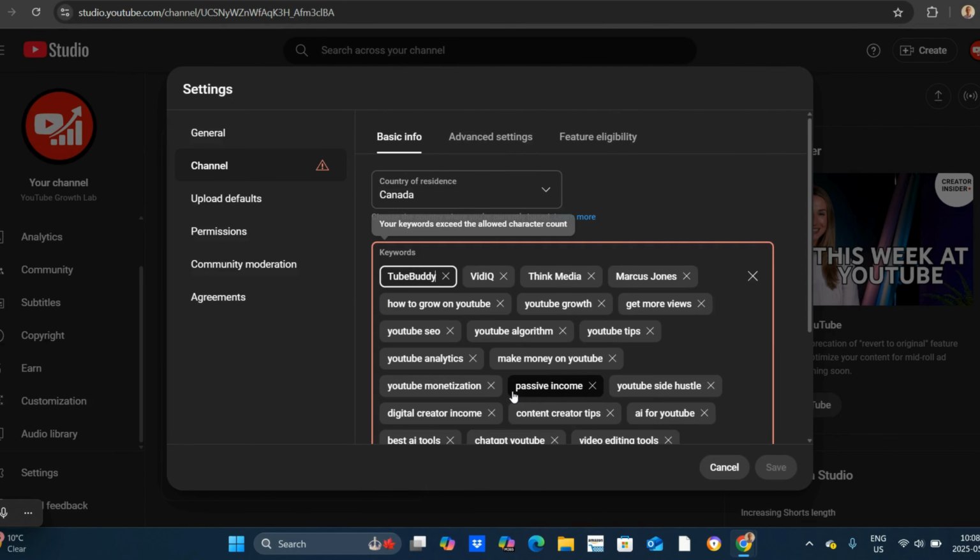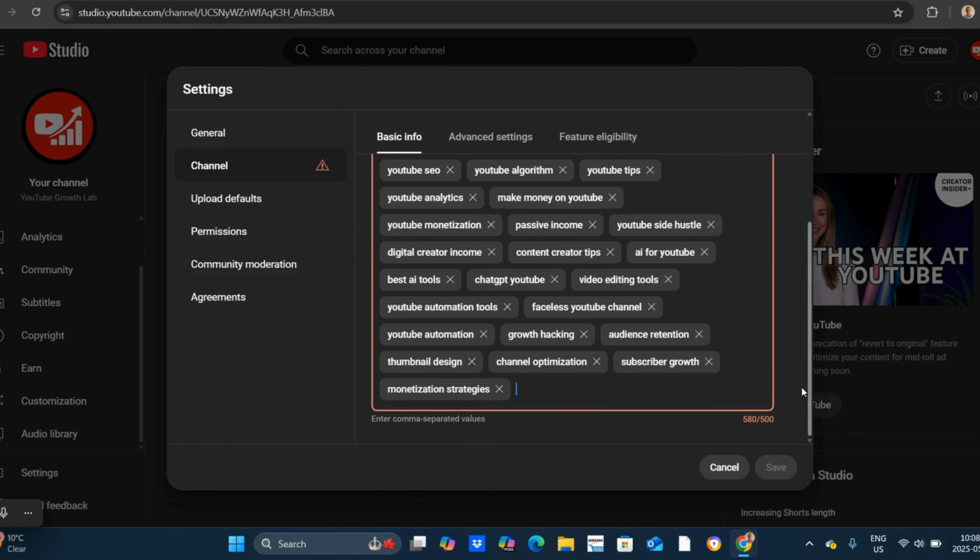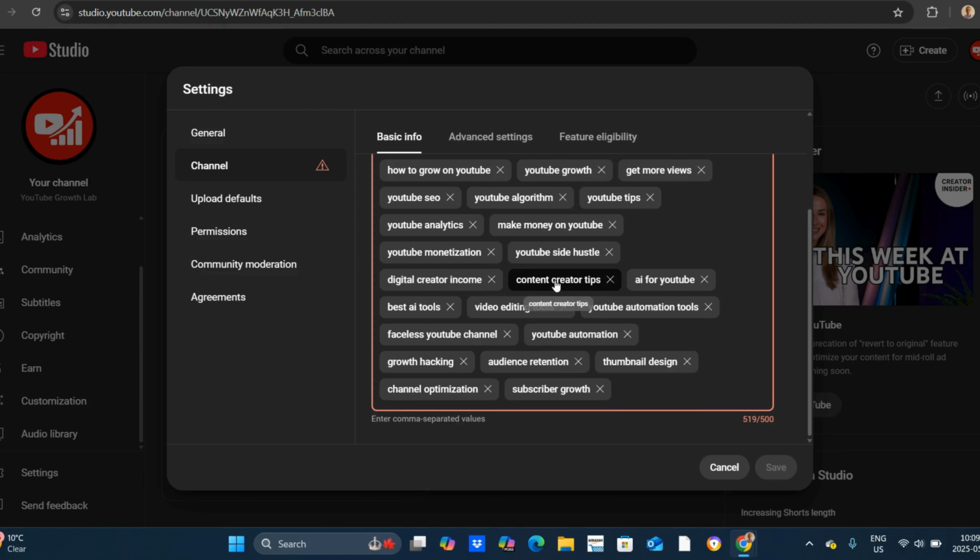So now I've got all my keywords, but as you can see, 580 shouldn't be, I'll just delete a few. So passive income, I'll get rid of. ChatGPT, YouTube doesn't really make sense. YouTube automation. Okay.